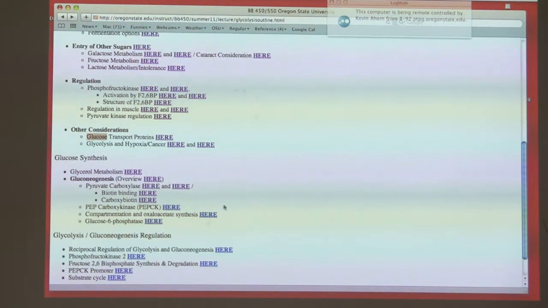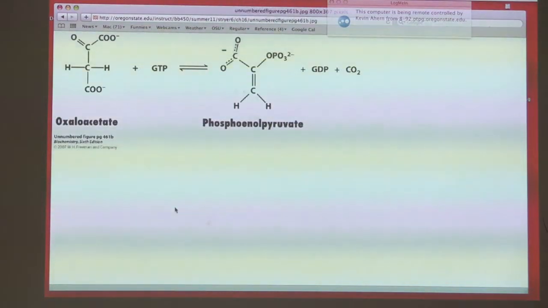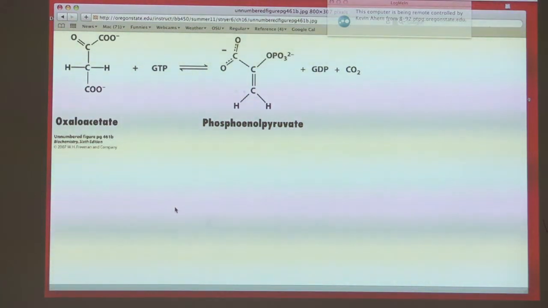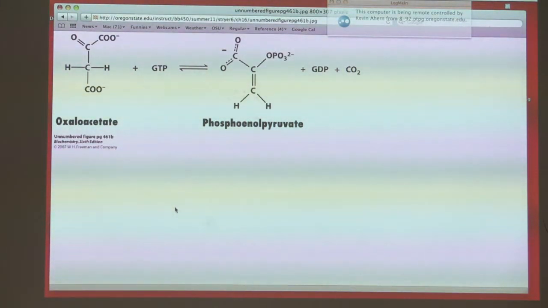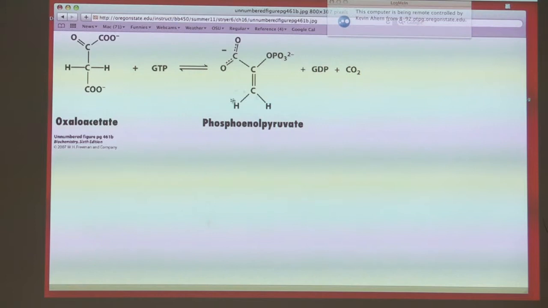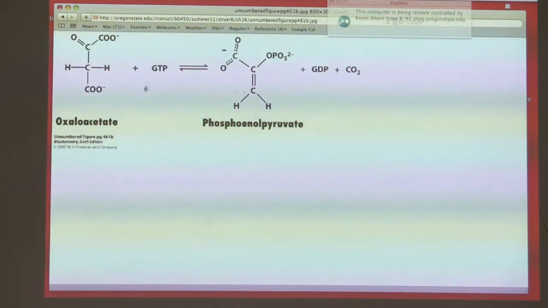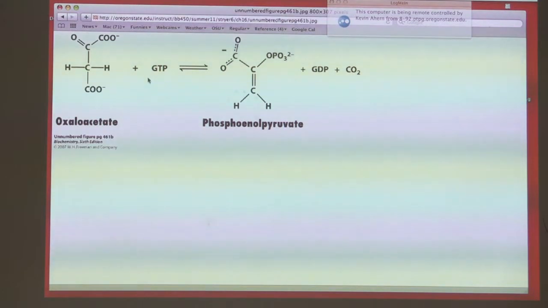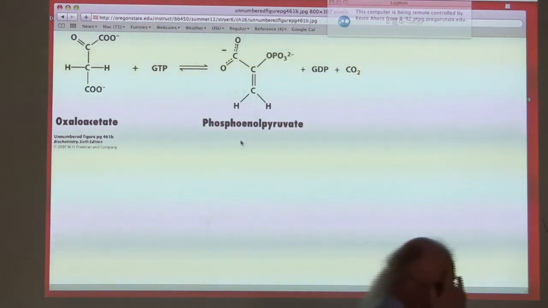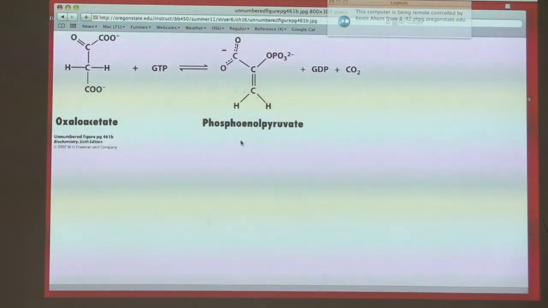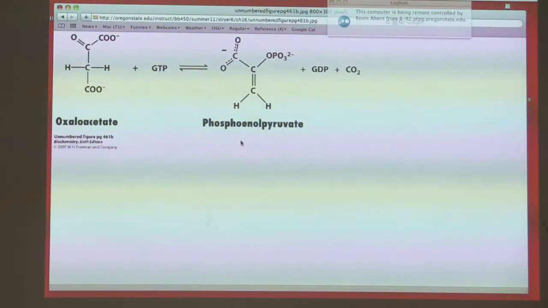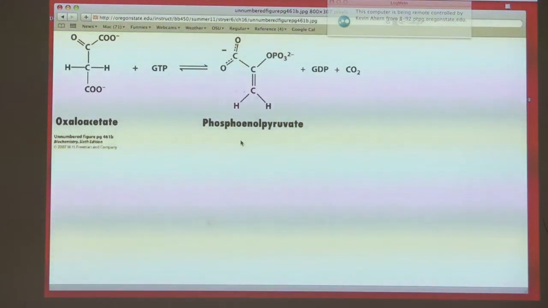Okay, the next enzyme I will talk about is the second enzyme of gluconeogenesis, and that's PEPCK. PEPCK catalyzes a fairly straightforward reaction. It's actually a decarboxylation, meaning it's breaking the carboxyl group that just got put onto there off and causing a molecular rearrangement. Energy from GTP is necessary to have that happen. And PEP carboxykinase is interesting primarily in the fact that it is controlled mostly at the level of where it is made. Cells that don't make it don't go through gluconeogenesis.